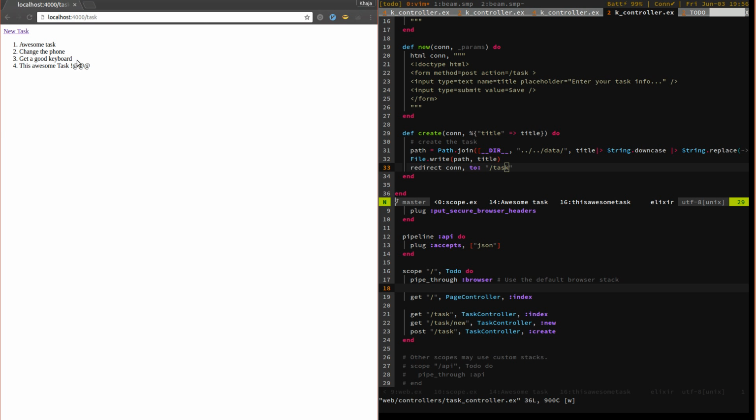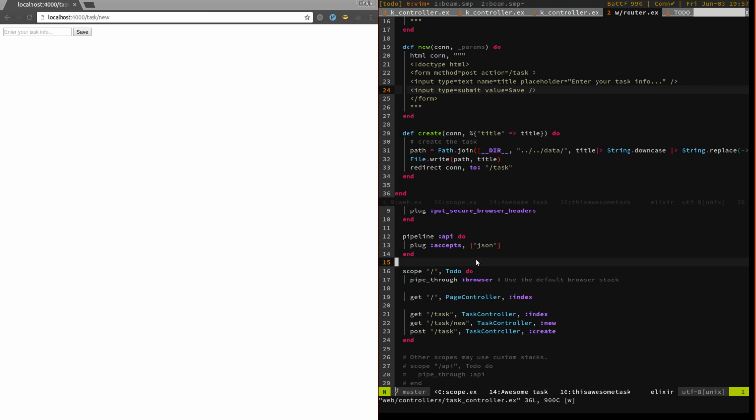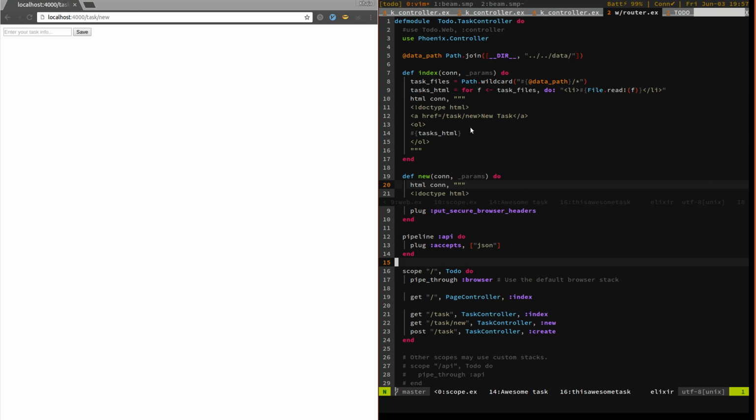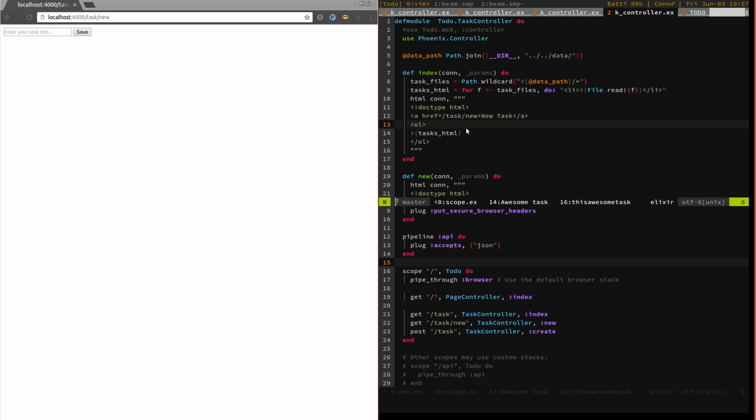So without using templates or Ecto or JavaScript or Brunch or CSS, we have a functional app. Now I'm not saying this is how you should do it. This is just for learning purposes, just to show you how things work without getting bogged down in details about templates, Brunch, and how everything else works.